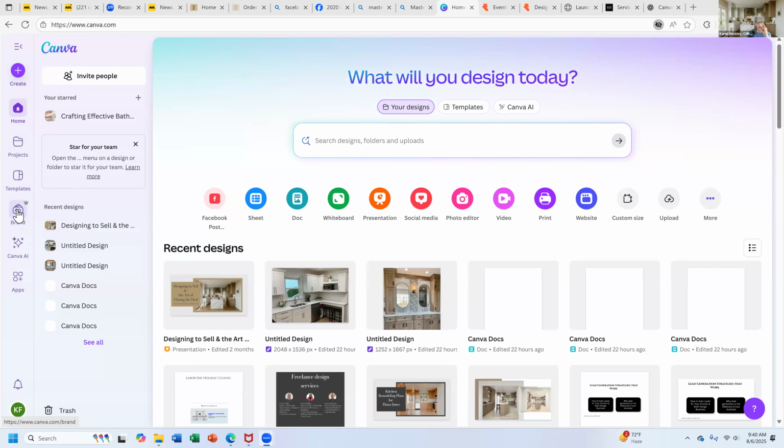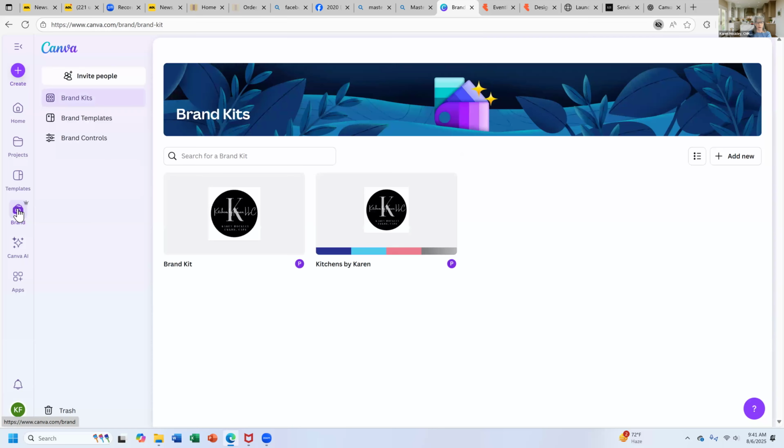So in Canva, there is what is called a brand kit. When I started in Canva, I was in the free version, probably for about 2 years. And I don't believe the brand kit is available in the free version. When I changed over to the paid version, I really didn't utilize the brand kit, but I've started to realize that I needed to actually set this up. So I'm kind of going to go over with you setting up your brand kit.